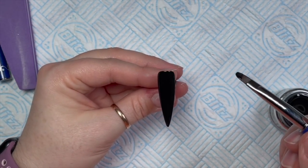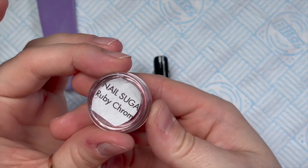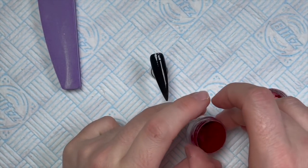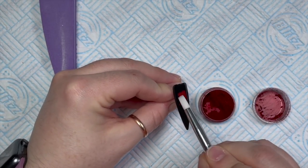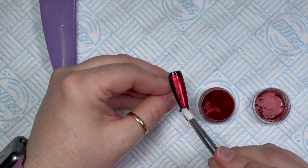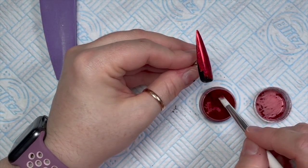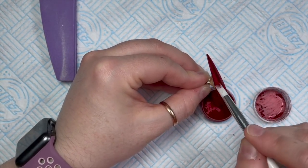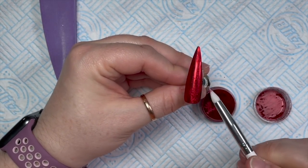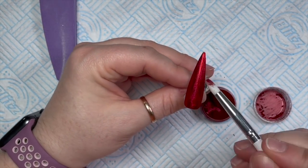Now, over the top of this, I'm going to put some chrome. I want it to be nice and smooth, so I leave it to self-level a little bit before I pop it in the lamp. This is a ruby chrome pigment powder from Nail Sugar, but they don't have it anymore. I'm just using it because I wanted to use a chrome and I wanted it to be quite shiny. However, I'm pretty sure this needs to be worked into a non-wipe top coat, but I am putting it over the tacky layer.